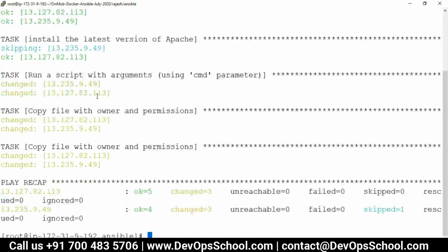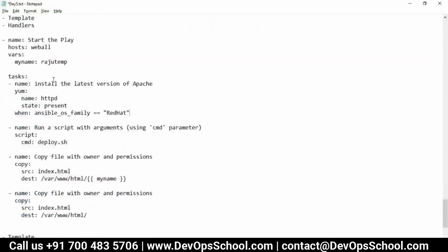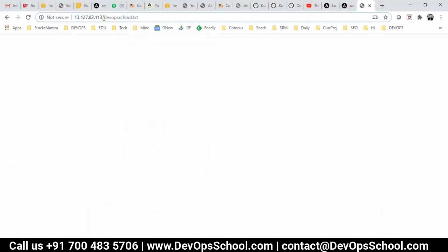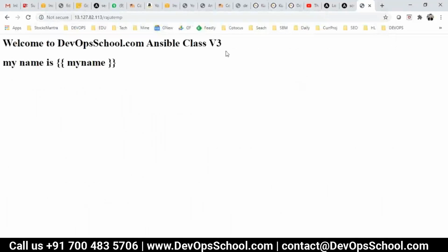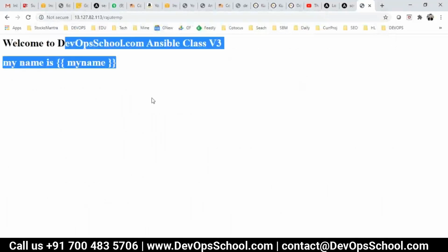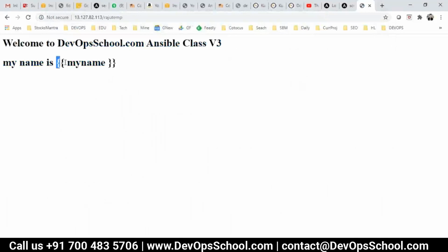Now can I check whether this file and directory got created or not? So the directory I'm expecting is Raju temp. Wonderful. I got this file, the directory got created, but interpolation did not happen. Same goes with here also. Index.html came, but interpolation did not happen.